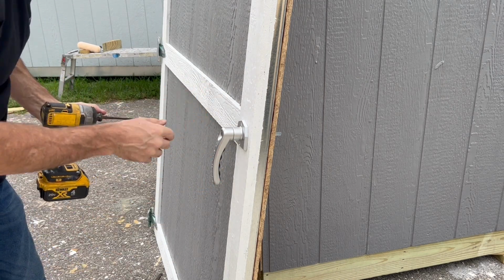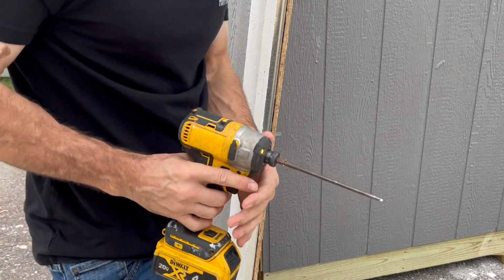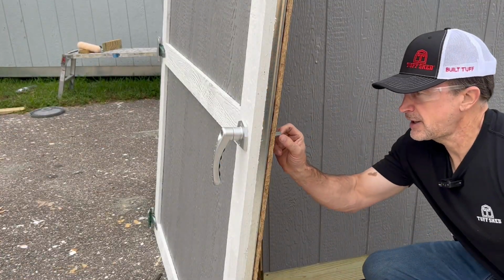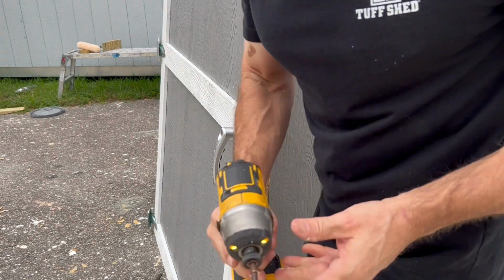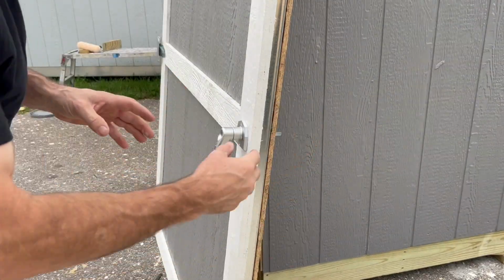So as you see, the screws went in real easy. So you want to make sure your handle spins freely. And I'm just checking the backside to make sure that it's not rubbing up against the hole at all, so it's good. So now we're going to put the backside of the handle on.